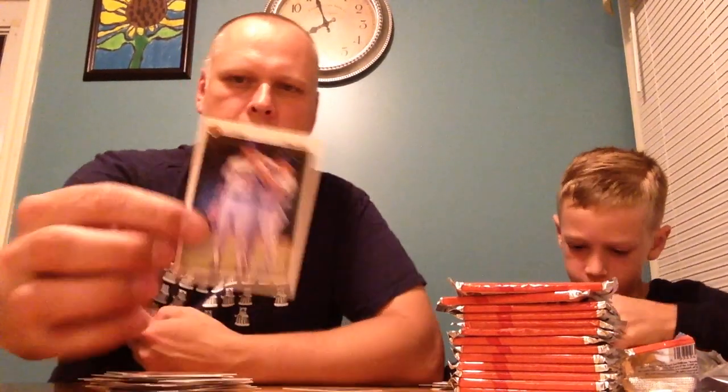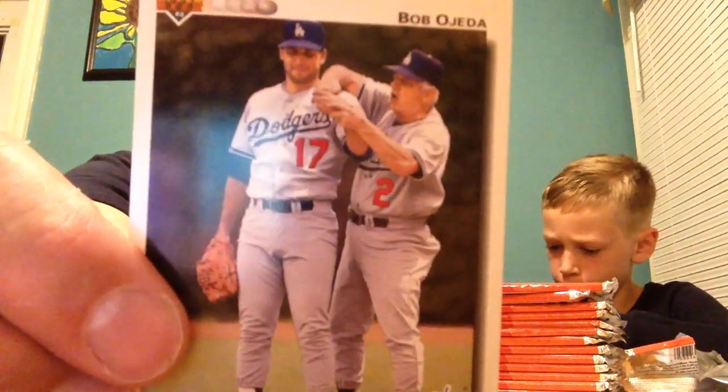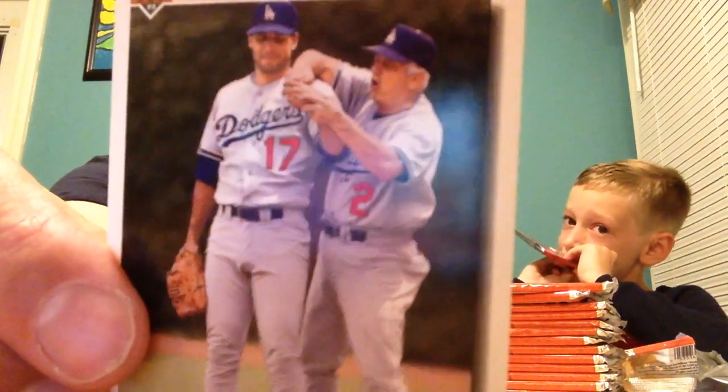Here's a good one of a... Even as a major league pitcher, it's never too late to get some instruction. And that's what Tommy Lasorda is doing right there. What is happening? He's giving some instruction to his pitcher, showing them how to grip the ball. Pretty cool, huh? You're never too old.